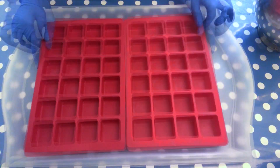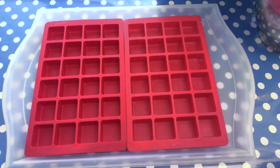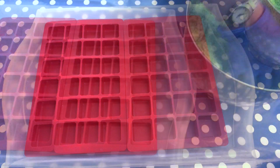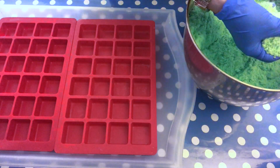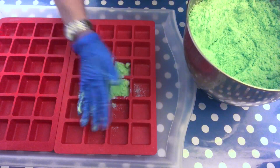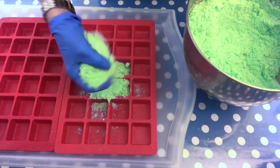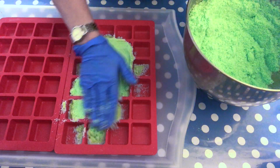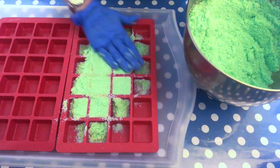Okay, so we're gonna grab our mold. I like to use a tray underneath, first of all, because you can move around your project if you need the space, but second, also if you have something underneath, you minimize the mess you are making. So what you want to do now is just grab your mixture and firmly press it into the molds.